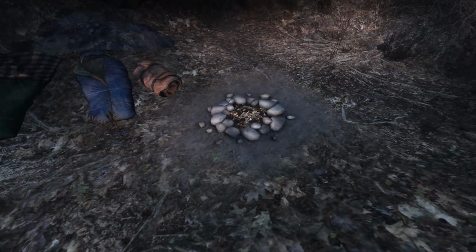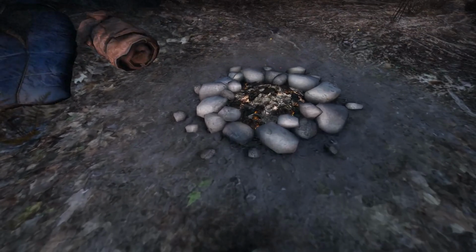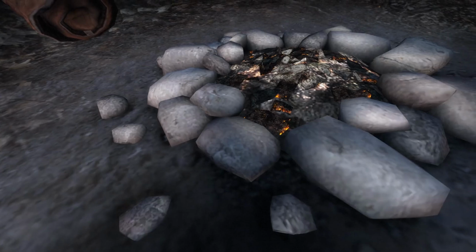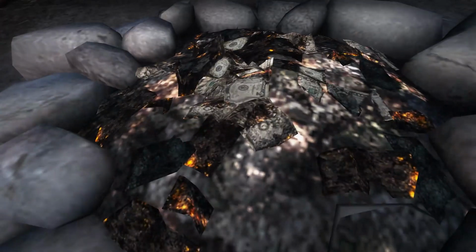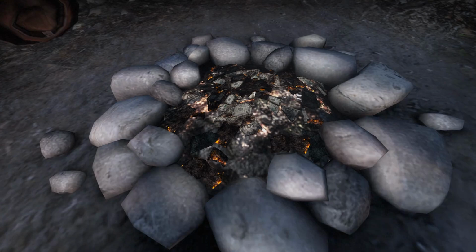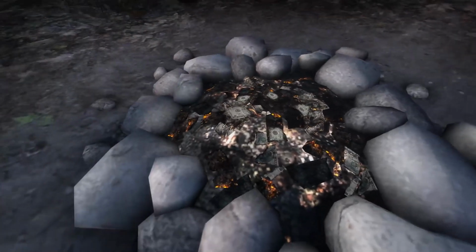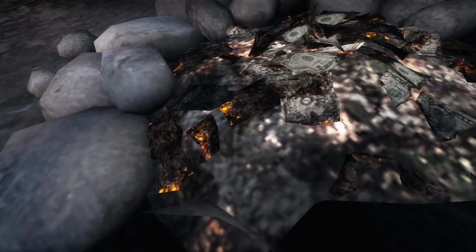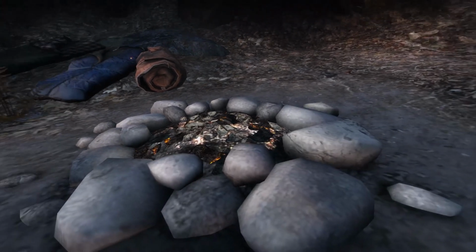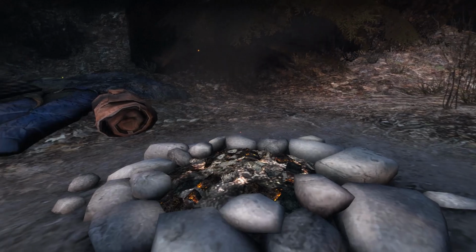I think that one of the things I want to do for this video is zoom in. Oh my god, it's made out of money. Oh, I didn't even notice that until just now. I'm going to have to write a whole section about that. That's crazy. Wow, that made me lose track of what I was saying. I was going to say, maybe I'll zoom in on the fireplace. Oh yeah, this is a good spot.